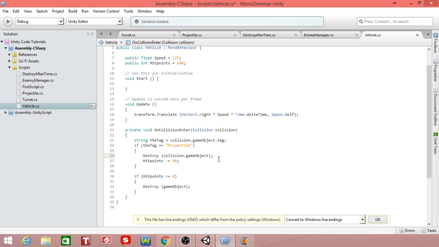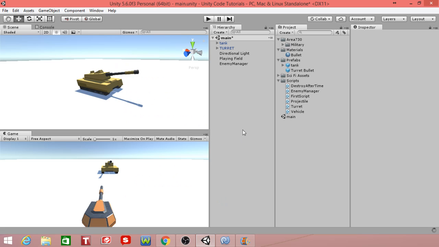But we're going to destroy the bullet right there, and then take the hit points. And then right here, I want to add some kind of a scoring function. Okay? So this is a good time to talk about what's called a singleton. We want a central script that's going to store information about the game that's going on in different locations. It's not going to be bound to a certain location. That's where I would keep track of a score.